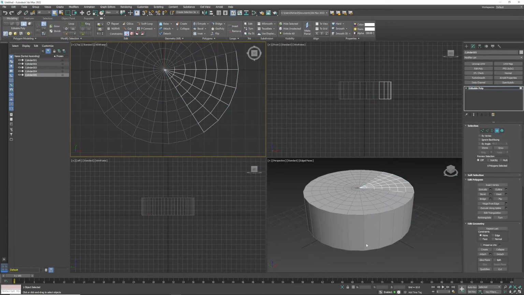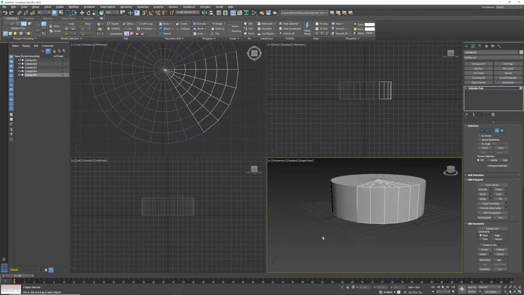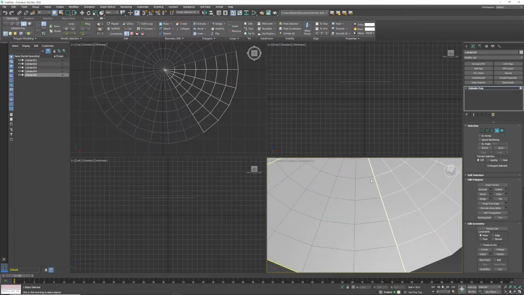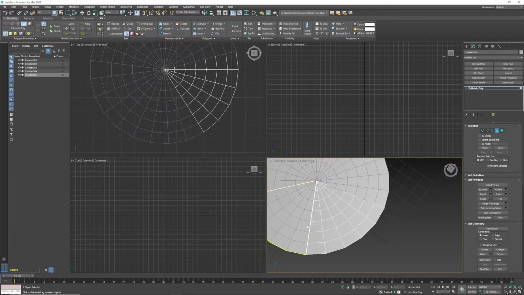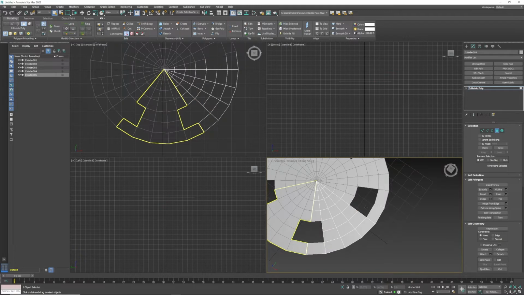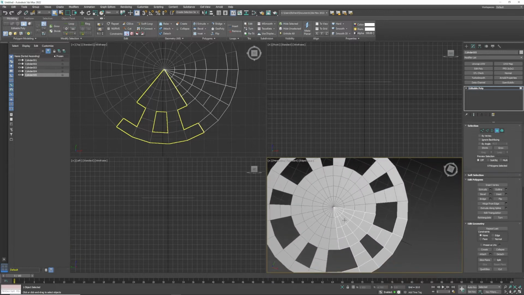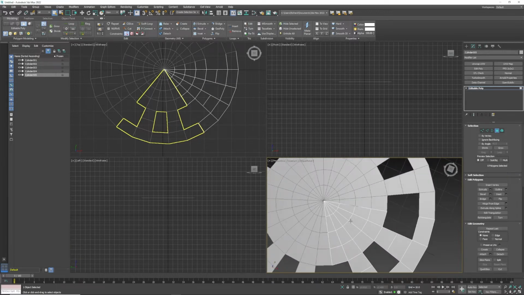Now for this purpose, I'm just going to get rid of all of this stuff on the bottom. I don't need it. I'm just focused on the rim section here, and so that's what I'm going to work on. So I am going to first click this, and I'm going to hit delete, and then I'm going to hit this, and I'm going to hit delete. So it's kind of a weird looking rim, but that will do the job.